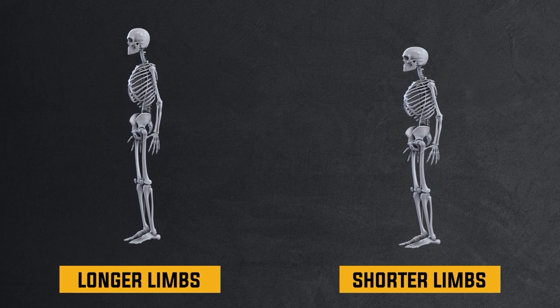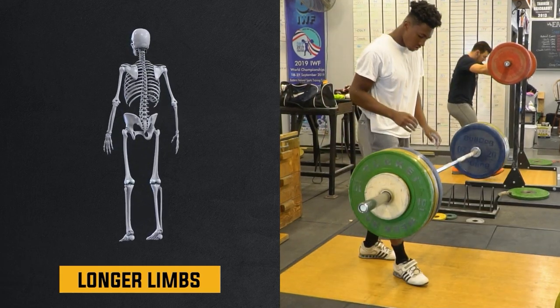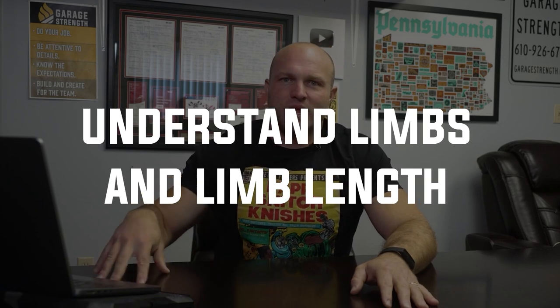The second factor, outside of just what's taking a pounding in the sport of weightlifting, is that we have to bring in what are the limb lengths of the individual. Do we have someone who has longer legs and can pull very well, but when they catch cleans or snatches it crashes on them a little bit and creates stress in their knee? Or do we have someone who has shorter limb lengths — they don't have a ton of knee problems but maybe they get more stress on their lower back because they're so short-limbed and not very good pullers? So we can understand how limb length impacts how we design that strength-based program.